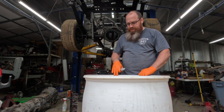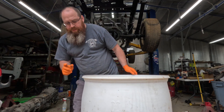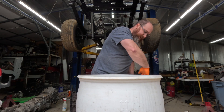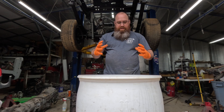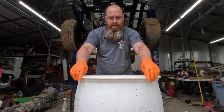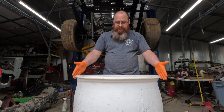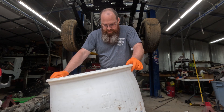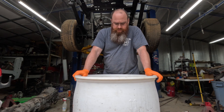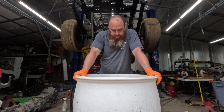Went through and cleaned up the edge real good in here, so now we've got a nice smooth lip. One thing to keep in mind if you're doing this with a plastic barrel — keep this top ring intact. Some people will just cut it off underneath, and what that does is it allows the barrel to distort over time. By leaving this ridge in here, it gives us something to attach our anodes to and secondly gives some structural support to the barrel itself. I'm going to get all these pieces out of here, get the water out, put a drain in the bottom of the barrel so I can drain it when needed, then get started on making the anodes for the electrical part.